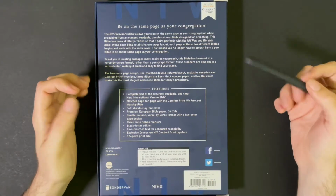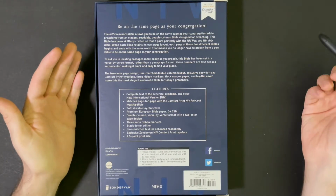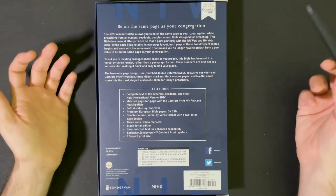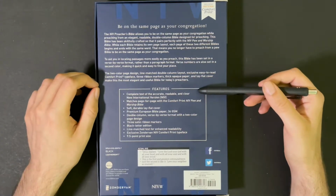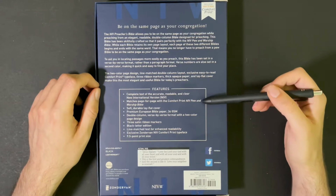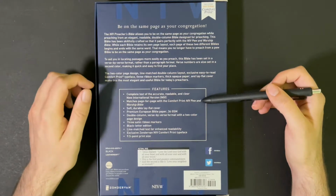If you're somebody who regularly preaches from the NIV, or maybe your congregation typically uses the NIV, then this would be good for someone who's a preacher. So here's some of the features. It has the complete text of the accurate, readable, and clear NIV. Matches page for page with the Comfort Print NIV Pew and Worship Bible.